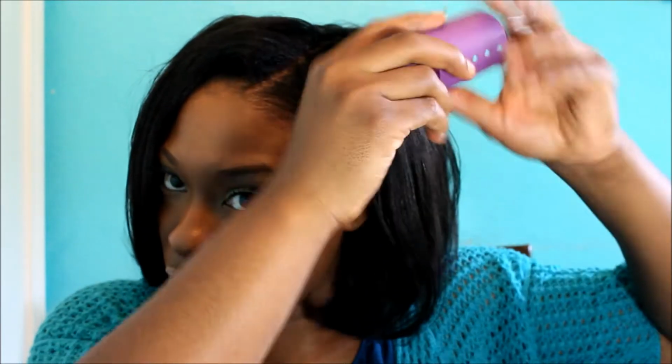I rub my hands together, and I put it down the length of my hair. And then I took the roller, rolled it up, clipped it, and I went to sleep like that. So my hair was kind of damp, not too damp, but because I put the foam on there, it dampened my hair. And then I slept with the rollers in, so it let my hair dry overnight. And then I just took the rollers down for you guys, and this is what it looks like. And I think it looks okay.